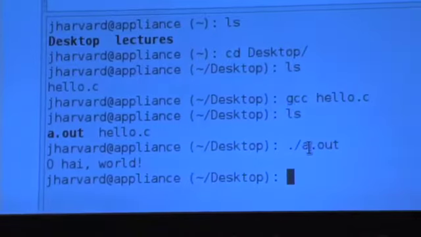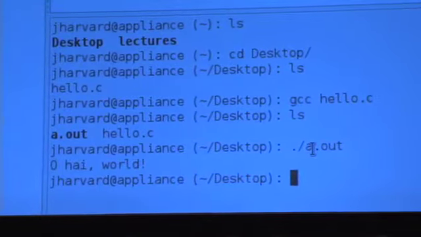Like a.out contains now zeros and ones, and they're in a nice specific pattern that's understood not only by the operating system, but also by the CPU. Intel inside is relevant here because the zeros and ones that GCC outputted are structured in such a way that these zeros and ones mean print, these zeros and ones mean quit, these zeros and ones mean add, these zeros and ones mean subtract, and so forth. There are conventions that Intel and others have decided on.